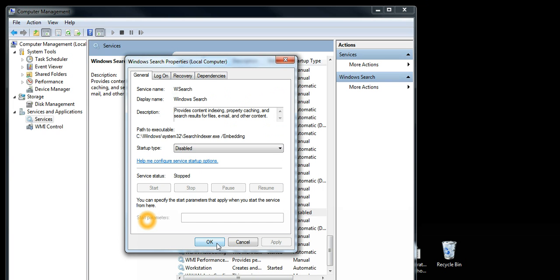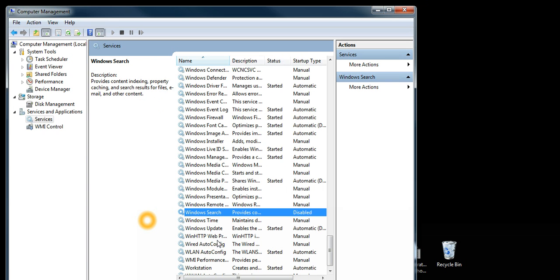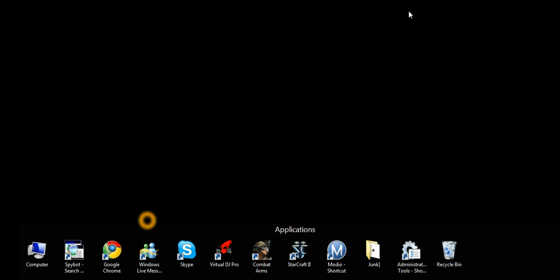Click yes. If you really find that it's taking a lot more time to search for things on your computer, you can come back and enable it, but I really don't see that happening. So for now, we're going to leave it disabled. It may ask you to restart your computer. Just wait, because we're going to be going through a couple of other things, and at the end we'll reboot our computer entirely, because there's a bunch of things that we're going to be doing.